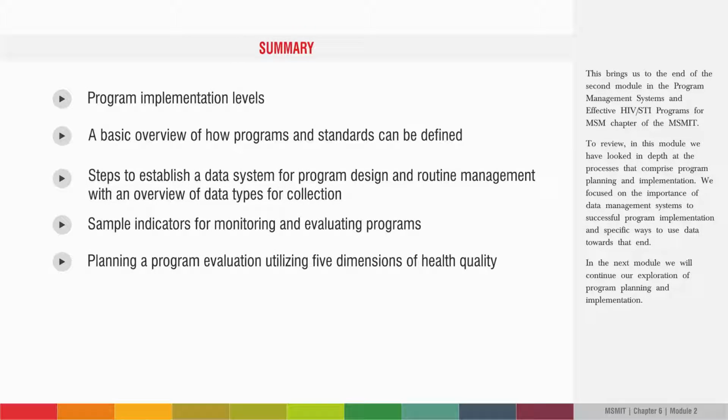This brings us to the end of the second module in the Program Management Systems and Effective HIV/STI Programs for MSM chapter of the MSMIT. To review, in this program we have looked in depth at the processes that comprise program planning and implementation. We focused on the importance of data management systems to successful program implementation and specific ways to use data towards that end. In the next module, we will continue our exploration of program planning and implementation.